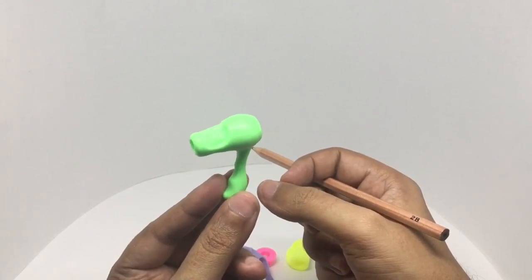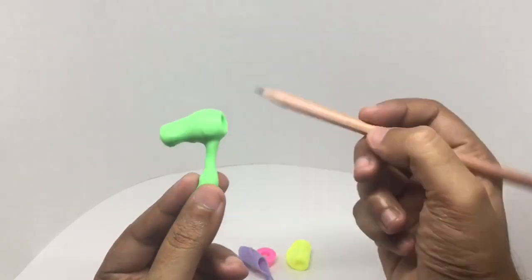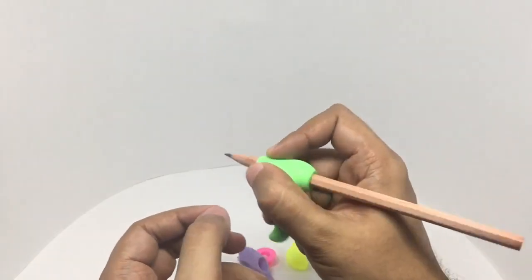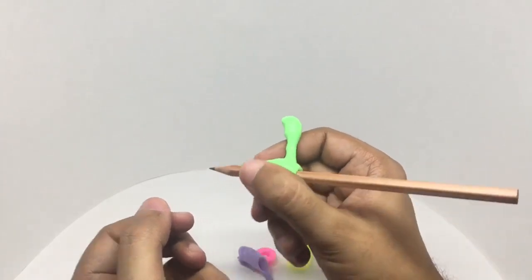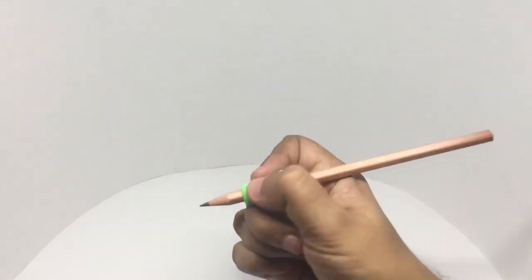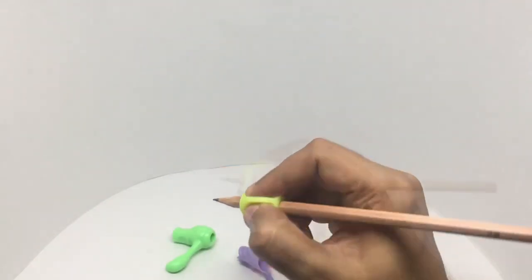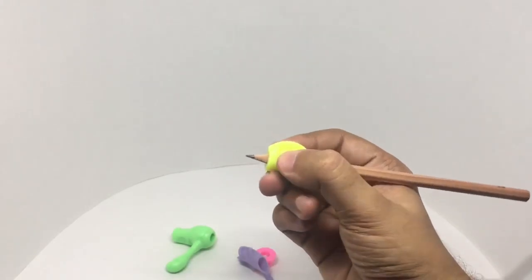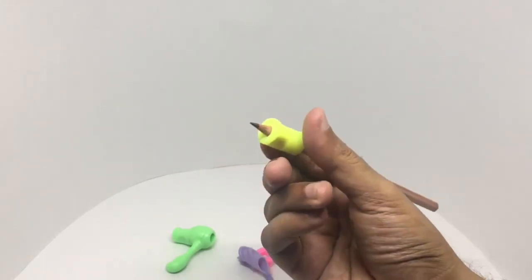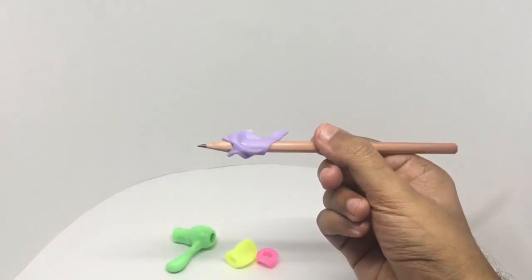This one looks like a hairdryer, but it has ears and eyes, so looks like a dog too. I'm guessing you're supposed to hold it like this. All of them give a really nice grip. They have a nice soft texture to them. So no matter how much you press, it won't make any mark on your hand. It feels really grippy. I think this is the best one.